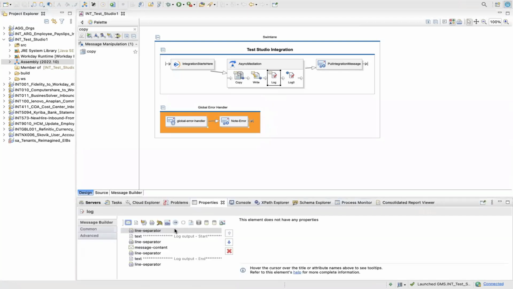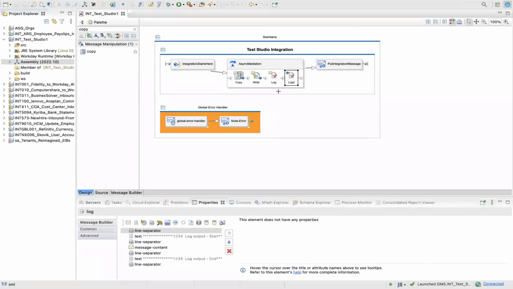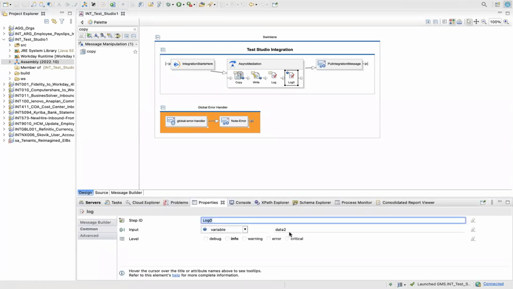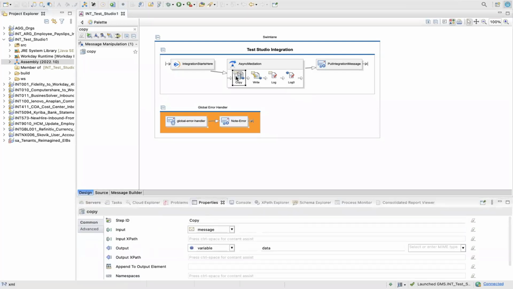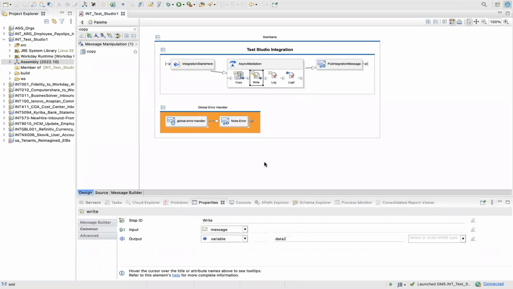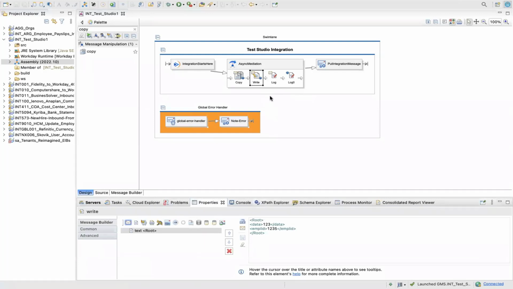Properties. This one is printing message content. This one is also printing message content, but here the input is variable data2. And this is data. This is data2.